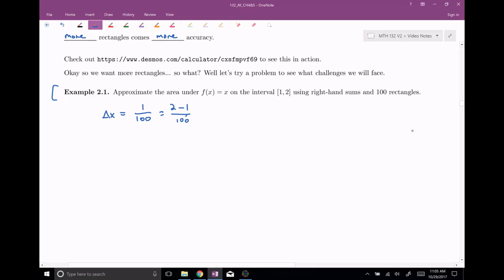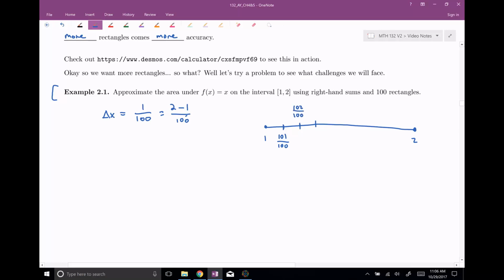Now if I break up my number line, or make a table of values, here's 1, here's 2, and my first rectangle would be from 1 to 1 plus 1/100th. After that, we would have 1 plus 2/100ths. I should start simplifying these: this is 101 over 100, and this is 102 over 100.